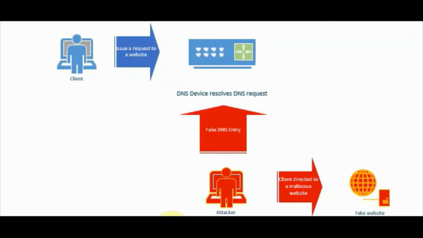In the instance of a DNS spoof, the client would enter the website into their browser. The attacker would then intercept the DNS query. The attacker would then resolve the DNS query instead of the DNS server or DNS device, providing a fake malicious IP address to the client or user, in which the malicious website would then be accessed via their web browser.